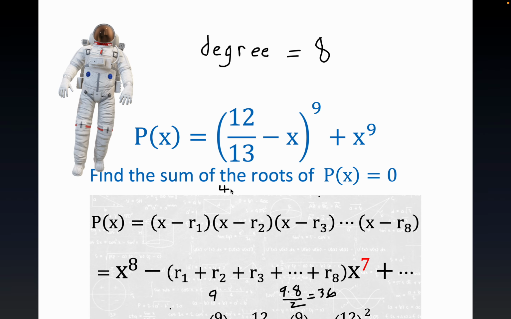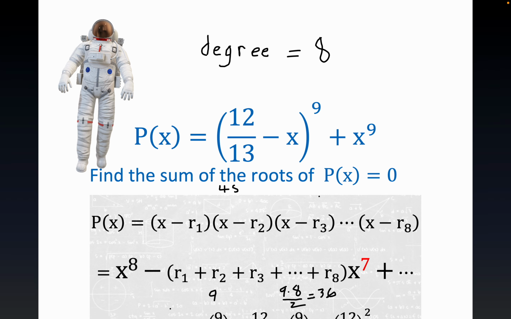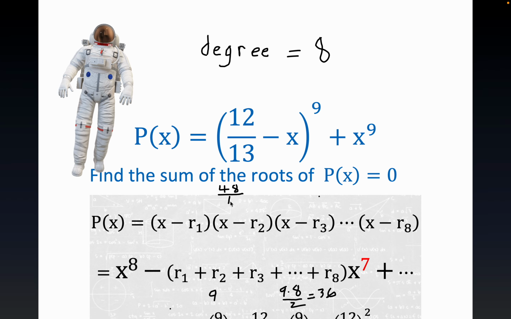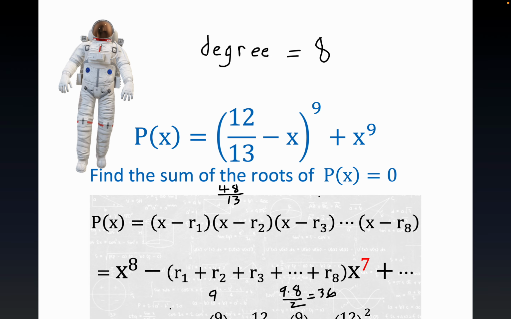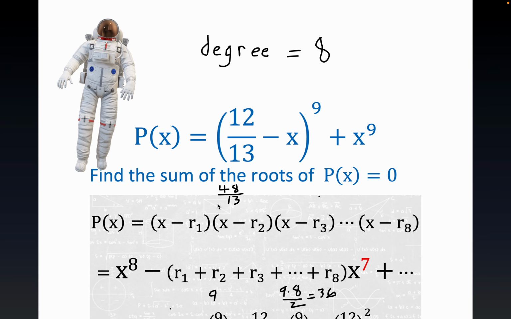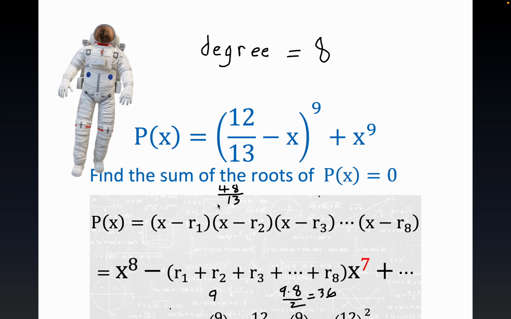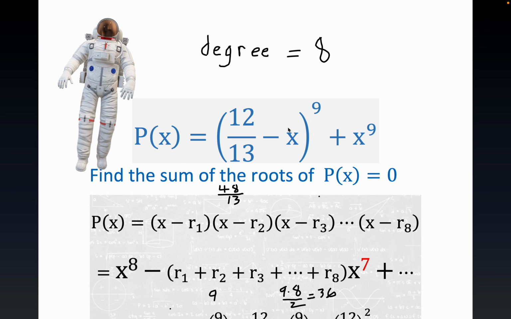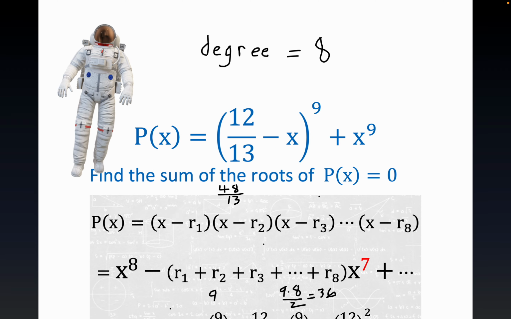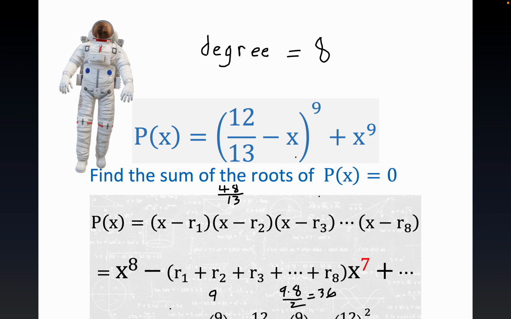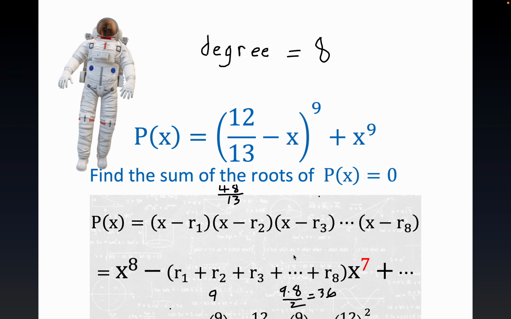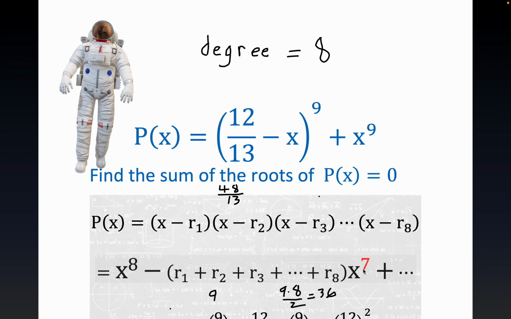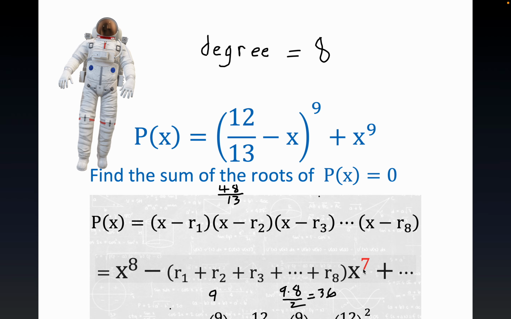I saw this problem republished in something called Euclid's Orchard. I think Evan Chen and some other math Olympians collaborated on this document, and he mentioned that this was one of the easier problems in that collection of problems. It's the same sort of idea where it looks like an impossible problem until you realize the only thing that matters is the coefficient of the degree 7 term. Okay, thanks for viewing.